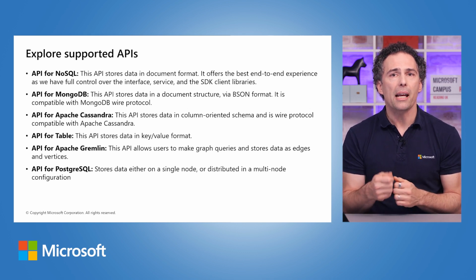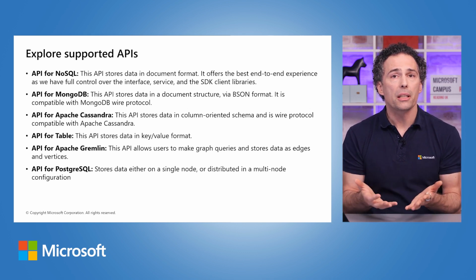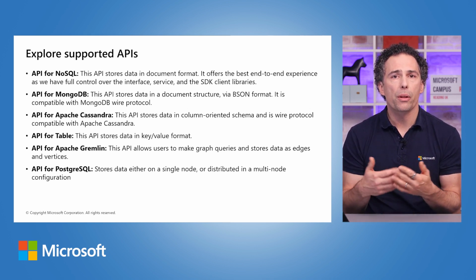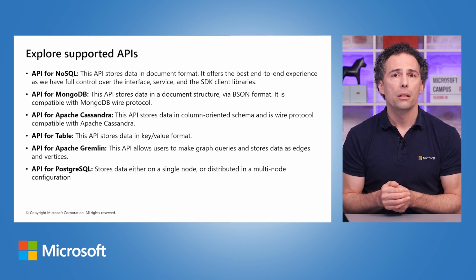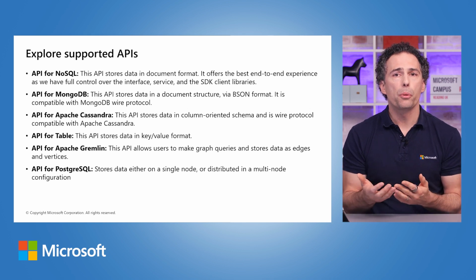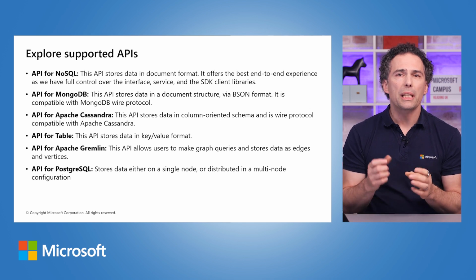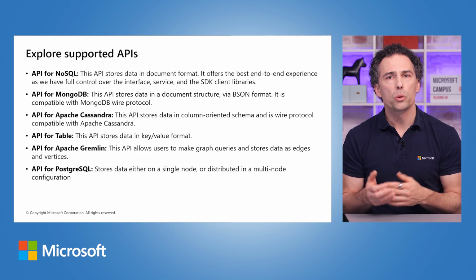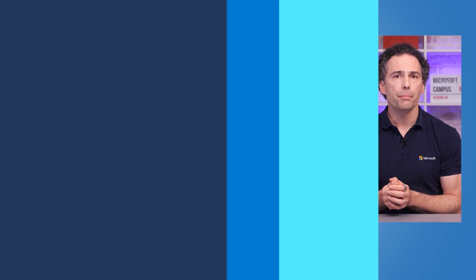Azure Cosmos DB enables you to use the ecosystem's tools and skills you already have for data modeling and querying with its different APIs. All the APIs offer automatic scaling of storage and throughput, flexibility, and performance guarantees. There's no single best API, and you can pick any one of the APIs to build your application. In the next demo, I will show you how to pick an API for your Azure Cosmos DB account.